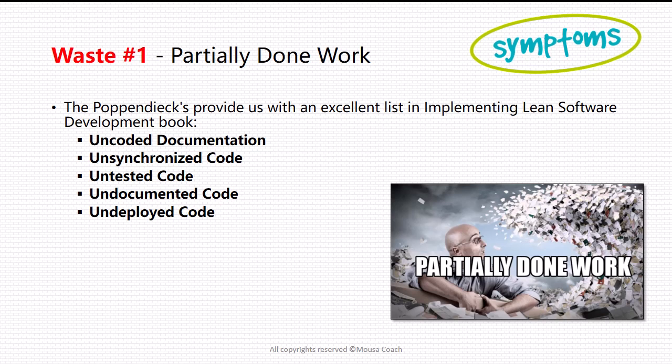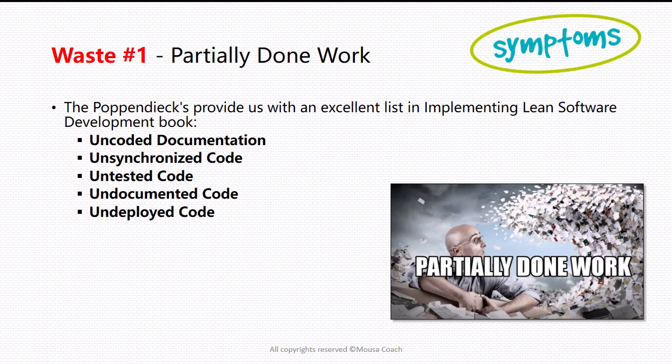Another example is unsynchronized code. Code that sits on a developer's workstation for a long period of time makes integration difficult. That code is not shared in the repository, and at the same time there are multiple source branches, for example, multiple source controls, for a long time. When we merge it into one main branch or one main source code, it will be a disaster.